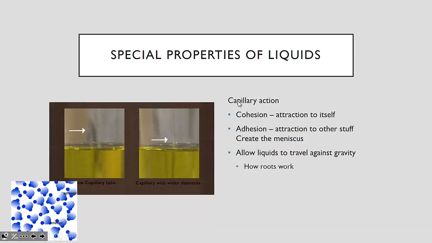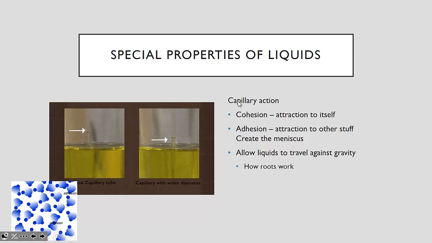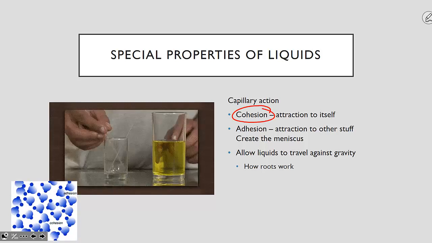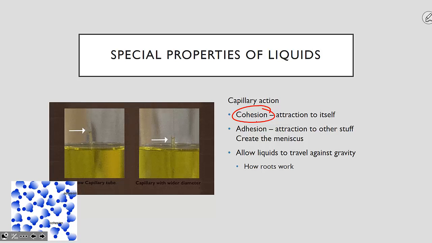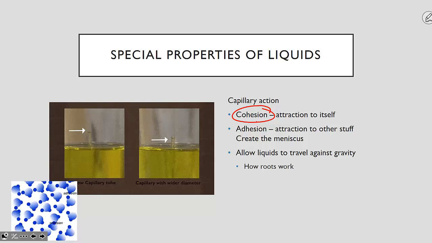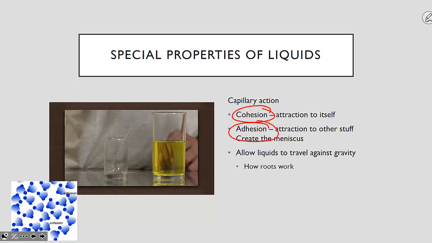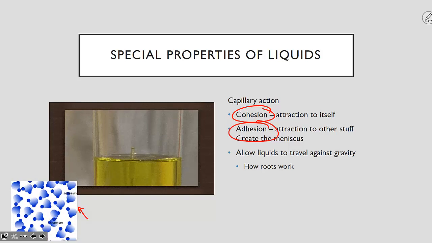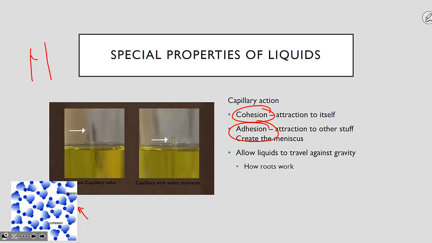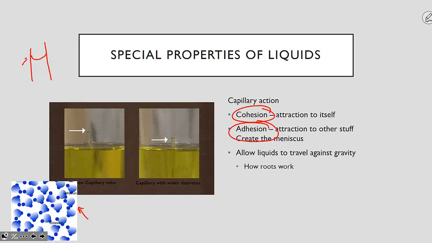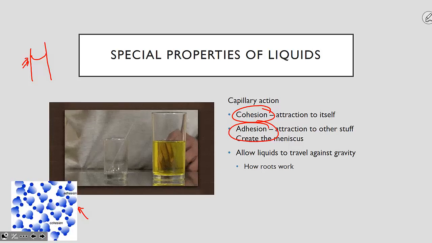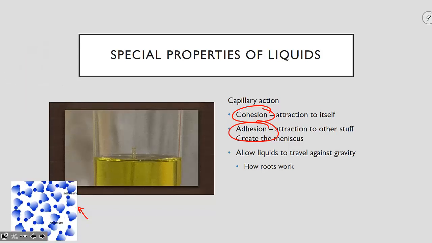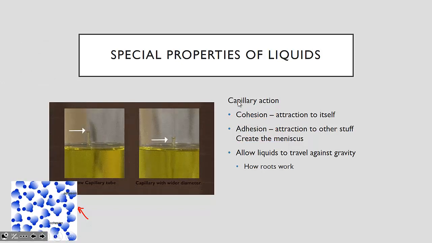Liquids will also experience capillary action. Capillary action is because of 2 principles, adhesion and cohesion. Liquids are cohesive. They attract to themselves. They have a strong intermolecular force, and that holds them together. So if you pull on one water molecule, you're gonna get a couple more. Adhesion is the fact that if you're a liquid, you probably have a strong intermolecular force. You probably attract other things, and so you attract to the sides of your container. You see this most when you look at a graduated cylinder. You'll see a meniscus. That meniscus is because the water molecules are attracted to the glass and therefore climb up it as they pull more water molecules with them. That is adhesion and cohesion at work. This is known as capillary action. It's also how roots work, by the way.